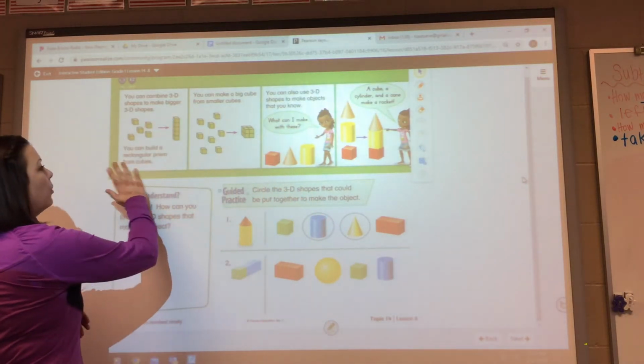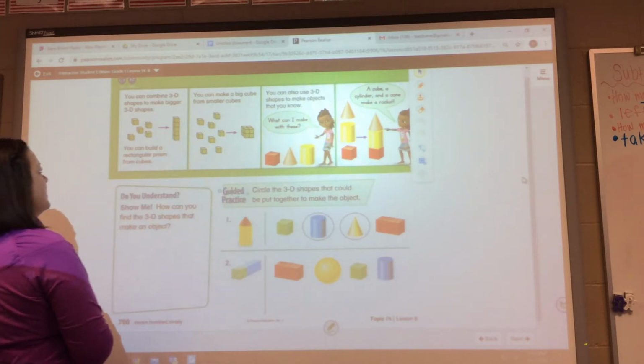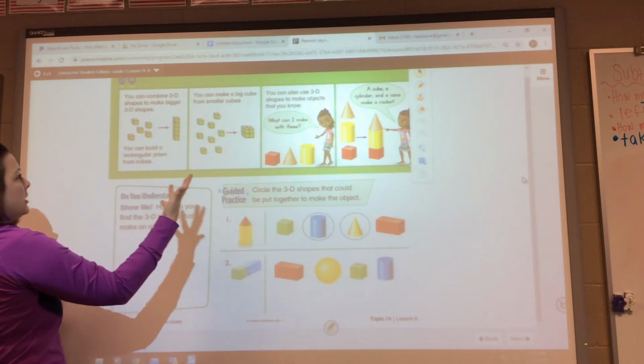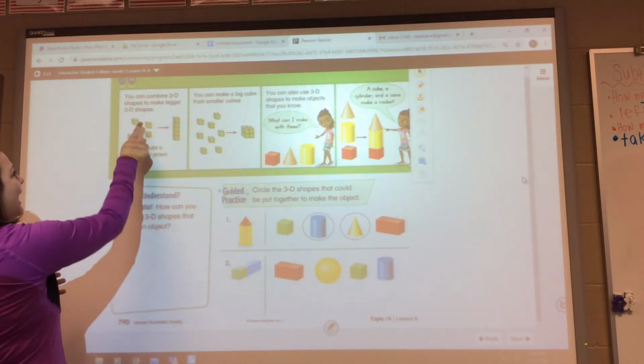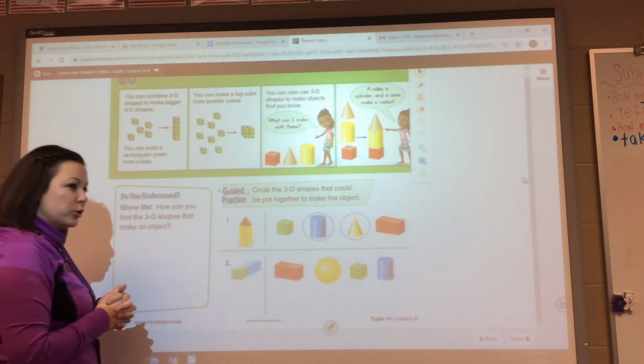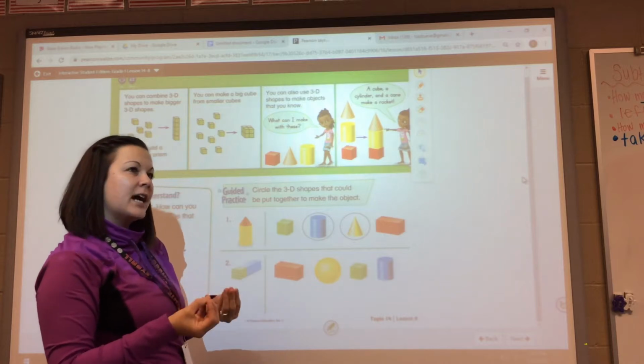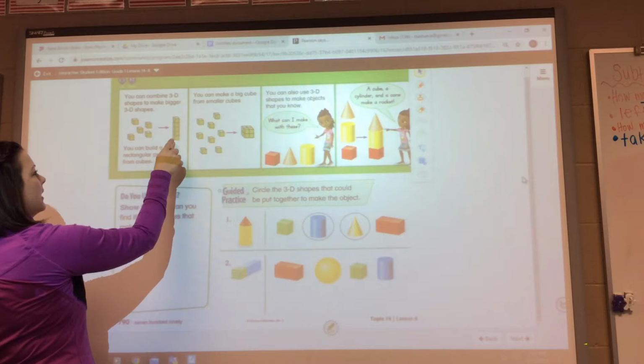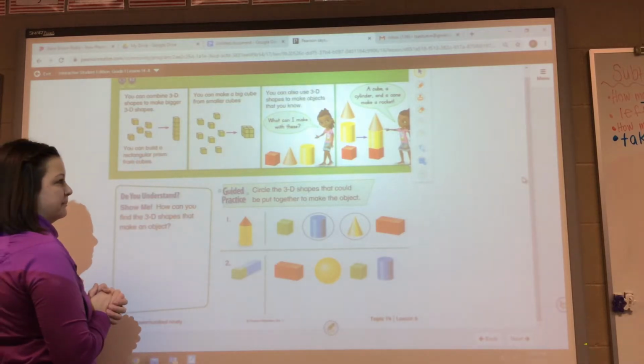What they're wanting us to do, if we look in the green section, it says you can combine 3D shapes to make bigger 3D shapes. So if we had 5 cubes, or like 5 dice, you could stack them up on top of each other to make a rectangular prism.